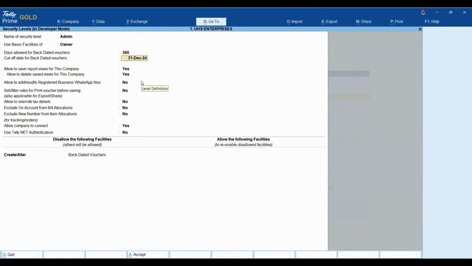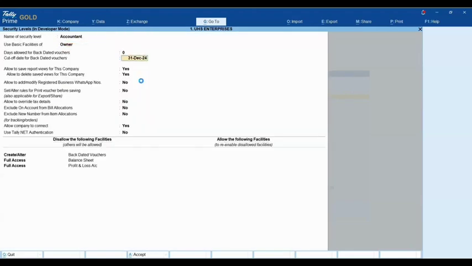Suppose my audit is done and VAT filing is done for August, I can put 31st August 2024 and say create or alter backdated vouchers. Before this date, any voucher that has been done will not be allowed to be edited or created in this period.